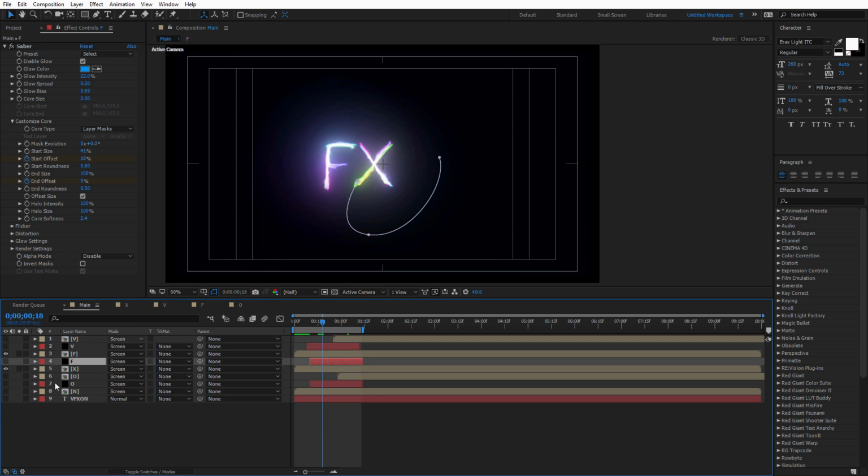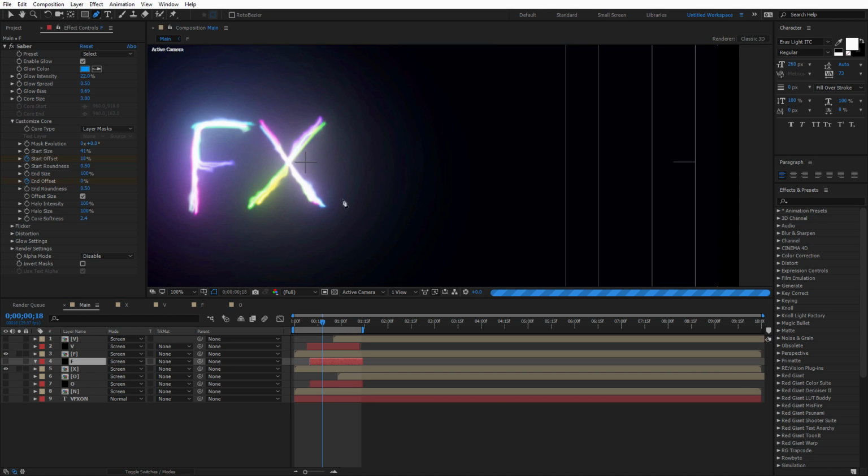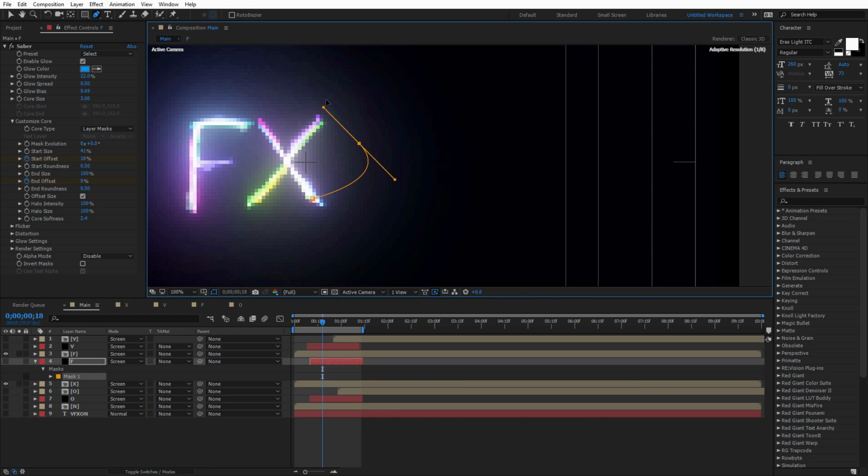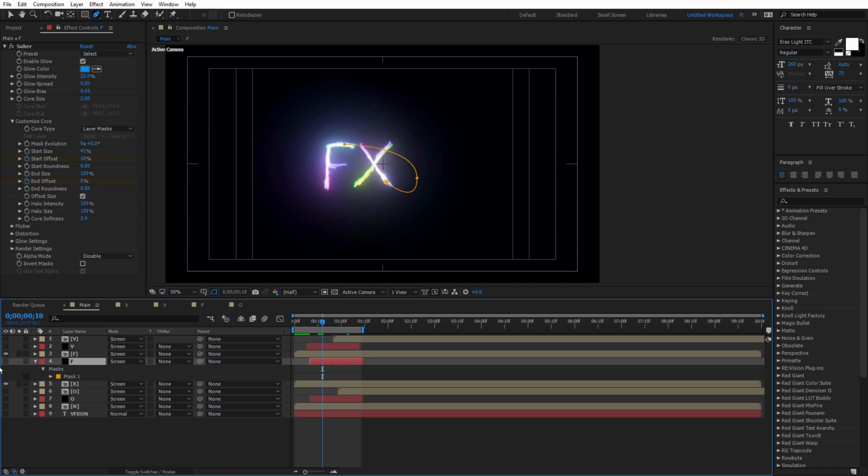So mask, let's delete this. Let's take and draw from here. My only concern is that it won't look as good as it overlaps. Let's try like this for now.